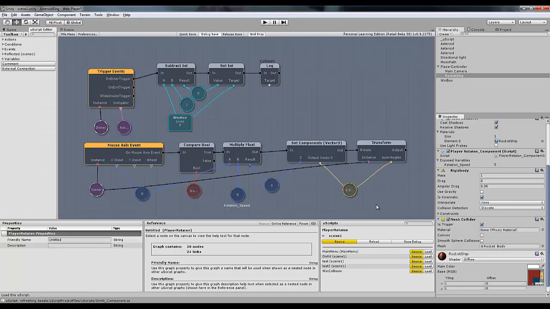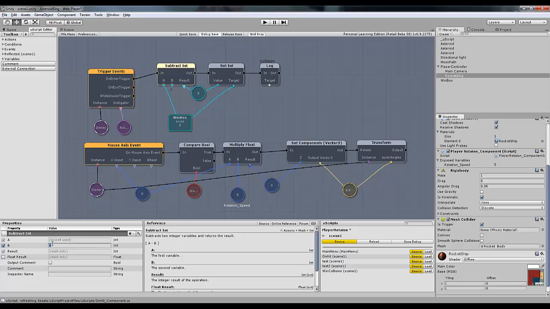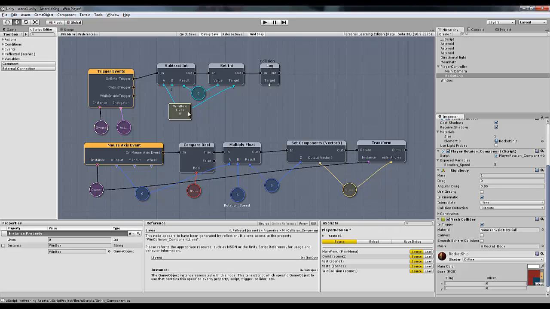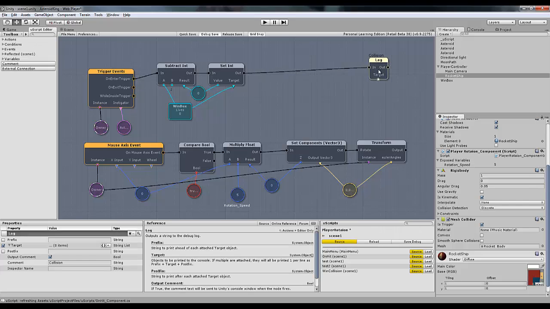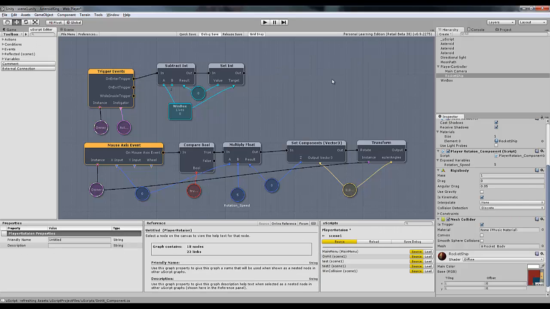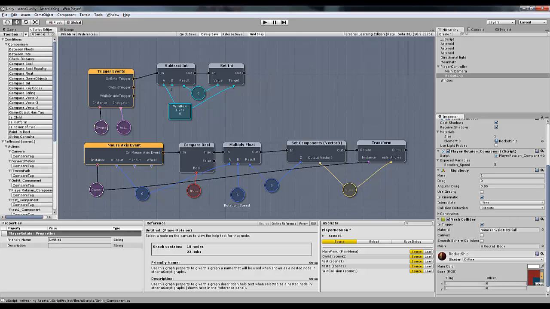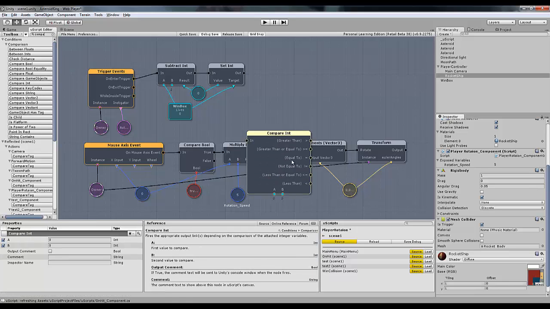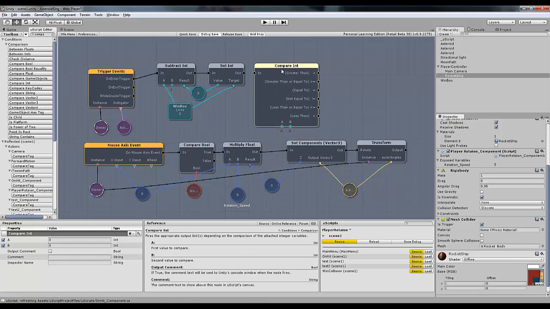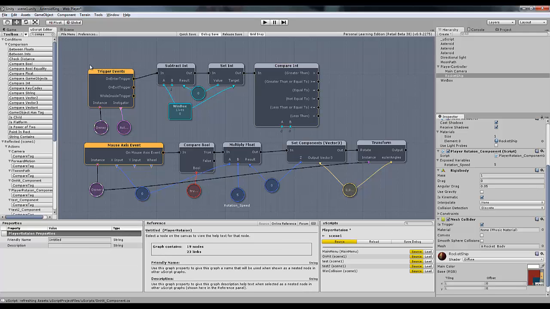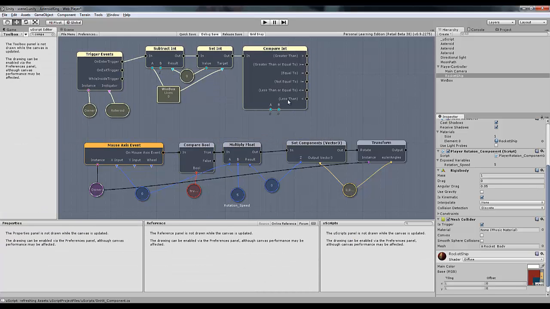And then hop back over to player rotation. And what we're going to do is remove this here and actually just put it in. You can actually just type it in. Makes it a little easier to read. One less box on the screen. We're going to move this over here and actually just delete it. And what we're going to do now is have a compare integer. Down here, there it is. And we'll just move this up, give us a bit more room.